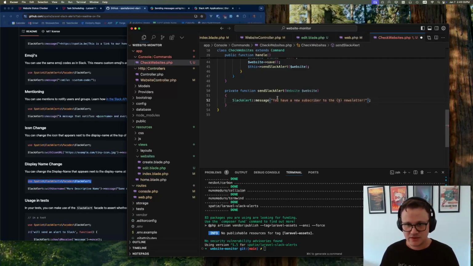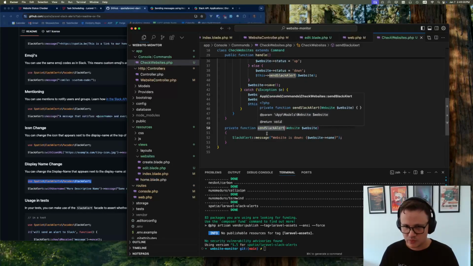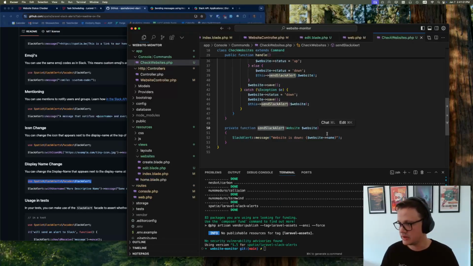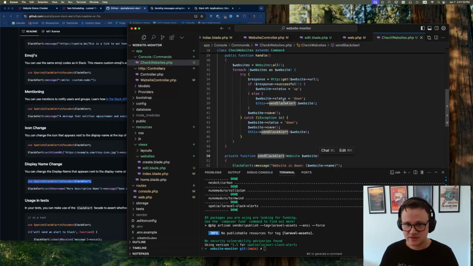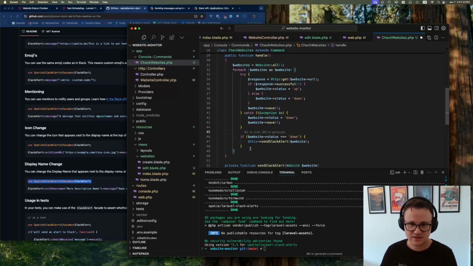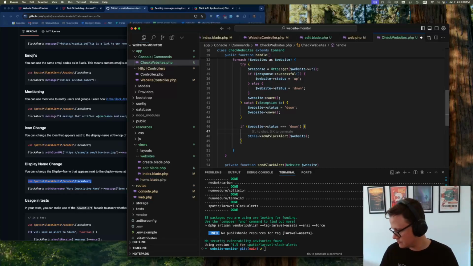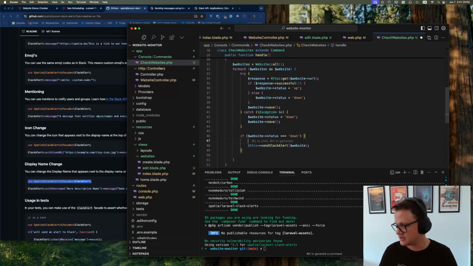Okay. And the message would be website is down. Okay. So this function will send the Slack alert to that hook that I created for the test webhook channel, and it's going to be sent every time this is down. And what I want to do is do it here, as a matter of fact, so we don't repeat the code. If the status is down, then send the alert, but only if, like what I said in the previous video, about not spamming the user if they already received that alert, right?